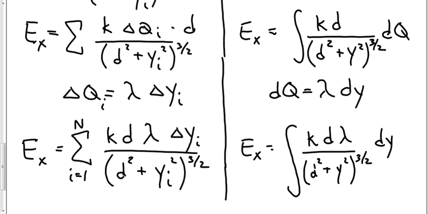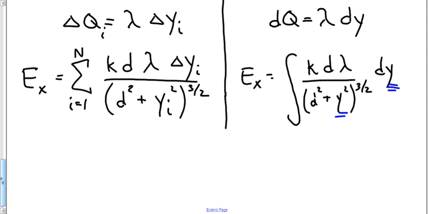Now I said it's going to start to look recognizable for you because you're used to seeing your variable out here next to the little d. We had a dq, but what was weird was we never had a q anywhere in this expression. So you would say, well, how do I even do that antiderivative, that integral? Well, now you can kind of recognize it because here is your variable. Everything else in there, the d, the lambda, the k, those are all just constants. So those just kind of go along for the ride, I usually like to think of it.